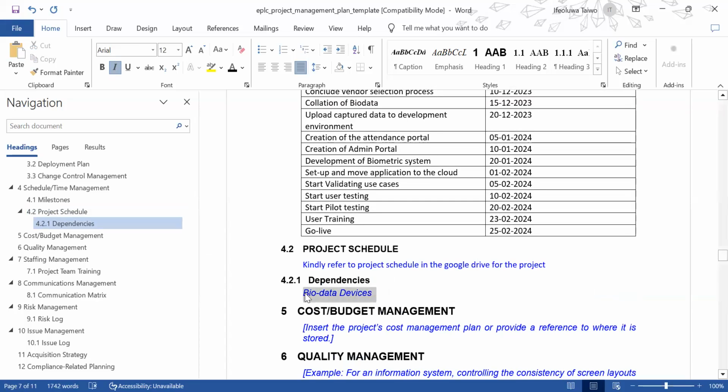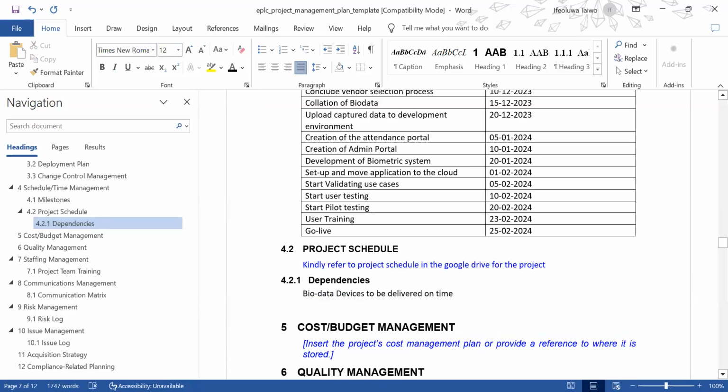So this needs to be delivered on time. This is a dependency. You also need to make sure that payments to vendors are made on time, because if you don't pay them on time, your project might suffer, right?